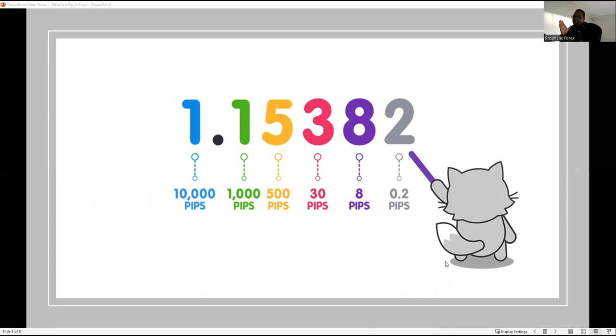Some of you guys just remember this formation. As you can see, we have the gray number there, which is the units. Okay, so it comes as 0.2 pips, and then of course we have the other number where we have pips, so it stands at 8 pips. So we get to it being a whole number or a natural number. Then it gets to the other one, which is pink there, 30 pips. So that's where we step into it being tens. Okay, then we get to the yellow number there, which is hundreds, so 500 pips.